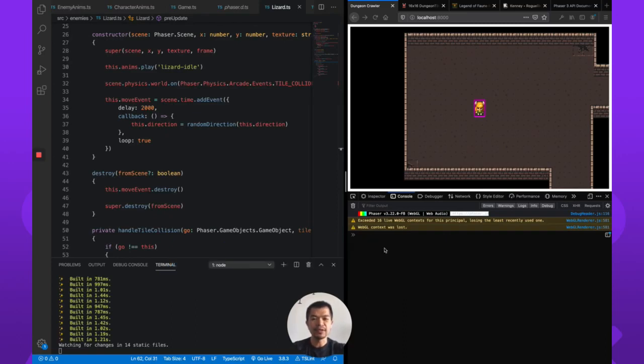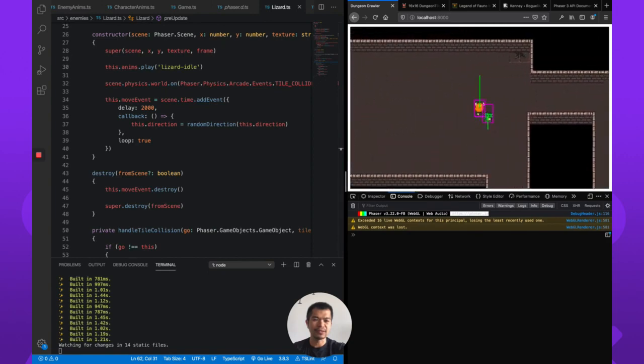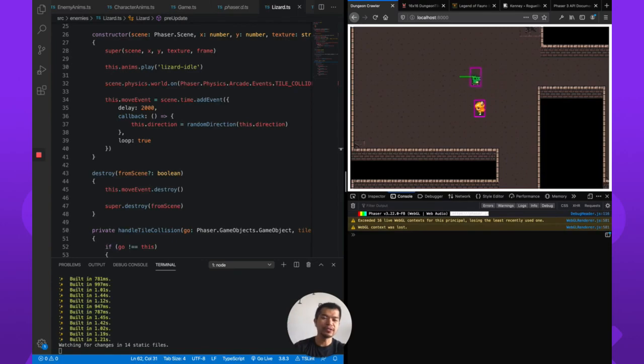So in the last video, we added a lizard enemy. Just bring him back. He's walking around in this world by himself. Here he is, and we've made him walk around randomly, and when he hits walls, he'll change direction. Now, we need to implement hitting the enemy with our character. The camera follows her around, but they don't do anything when they run into each other. So in this video, we are going to implement that.